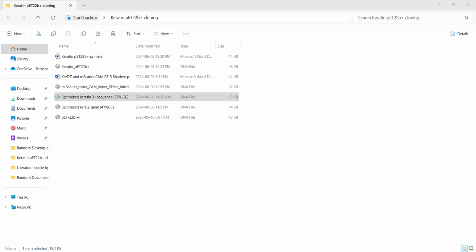So again, I know, because we did this on Saturday, that these two Tms are quite different, because the amounts of G's and C's on the 3' end and the 5' end are quite different. So there are many A's and T's in this primer that I'm designing now. So that's why my forward primer was 21 base pairs. It had a lot of GCs, but the reverse one will have around 40, because it has more A's and T's. So in order to achieve that similar Tm, I have to increase the length of the primer.